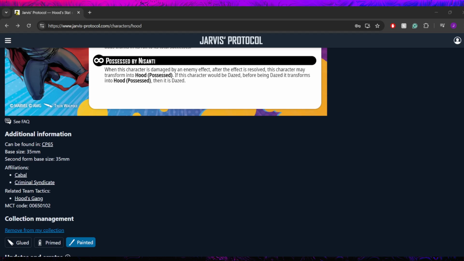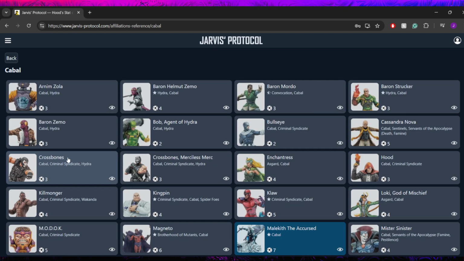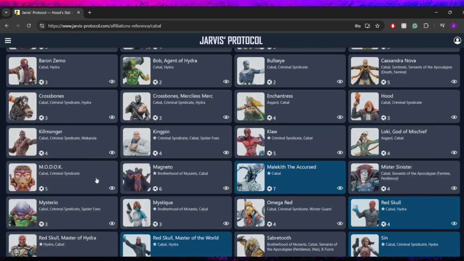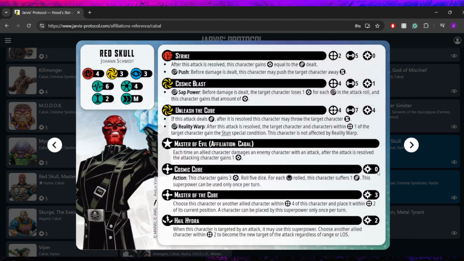Speaking of affiliations, he is a member of 2 different affiliations, those being Cabal and Criminal Syndicate. First one we'll take a look at here is Cabal, and I do like him a fair bit here. I mean, I kind of just like him in general, but I like him under a couple of the leaderships here. So we'll start with the OG here, Red Skull 1.